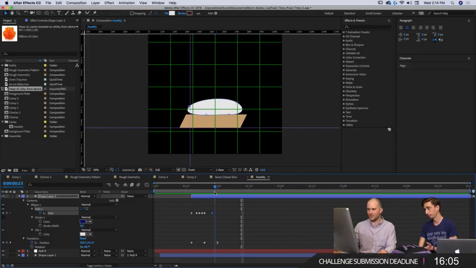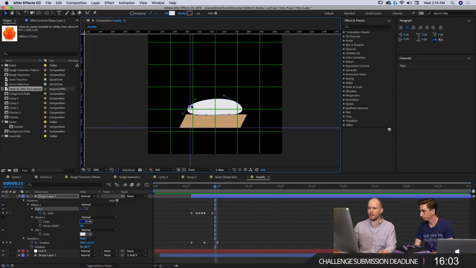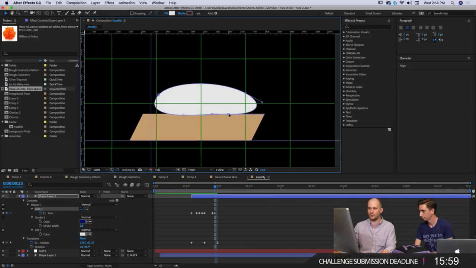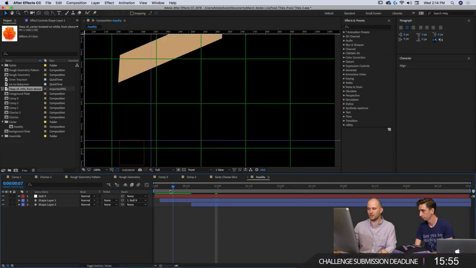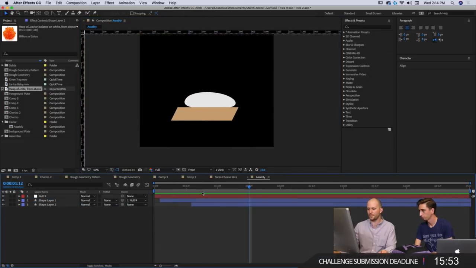Sound effects help. Yeah, well, always. Like, you guys might think we're joking, but sound design really impacts the experience of the motion, you know? So that's definitely something to think about.